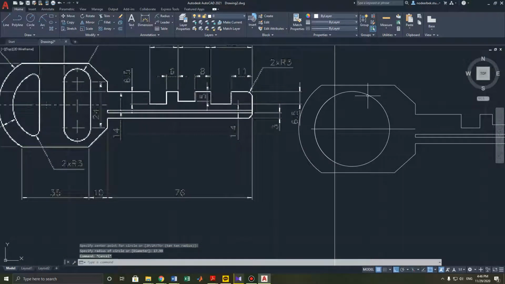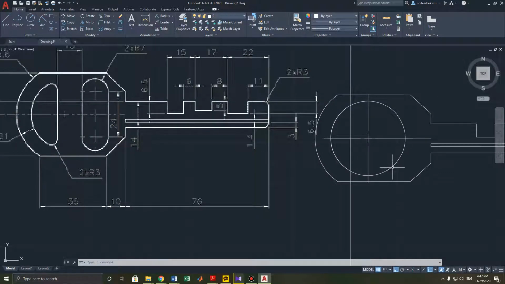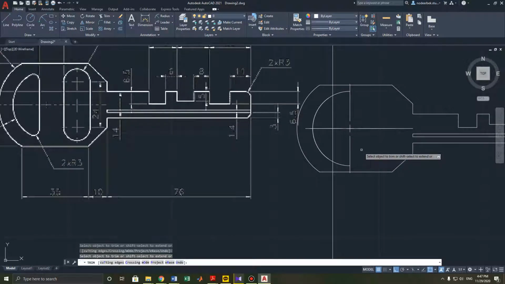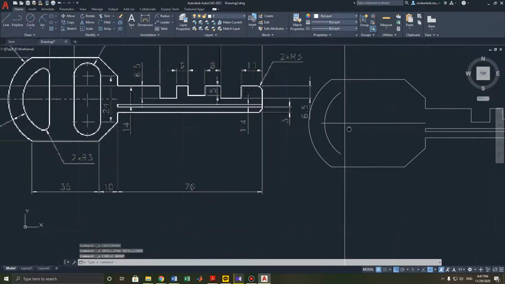So, center mark. Okay, does it give any ideas to find it? Let's trim this part. No, I think there is no need to find it this way.